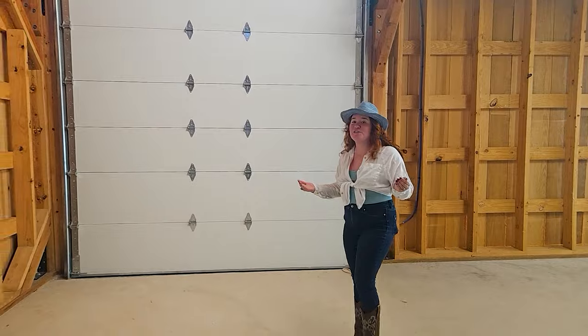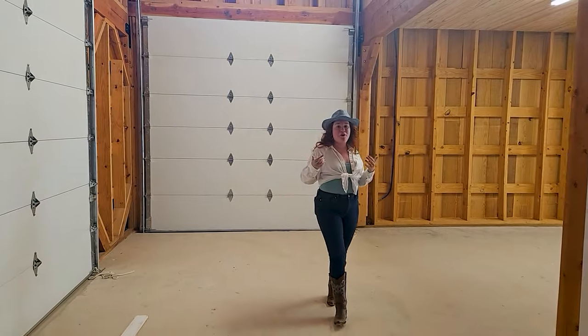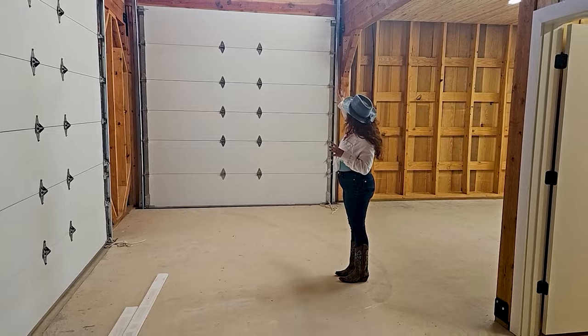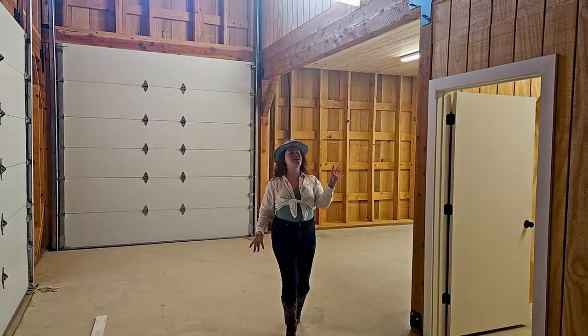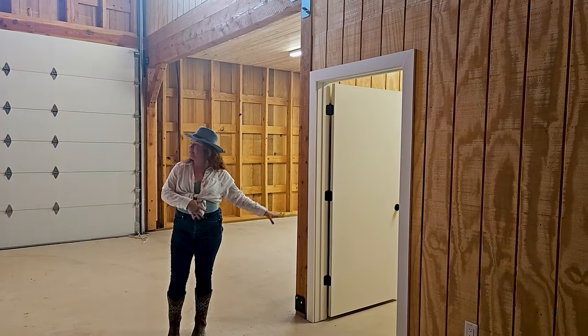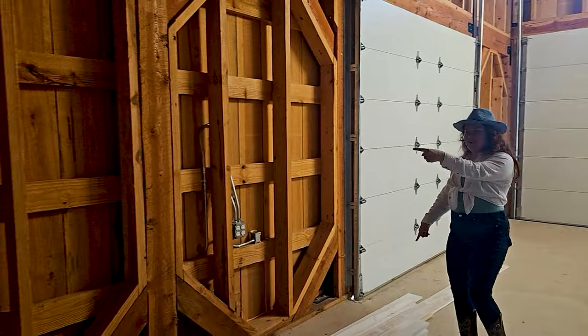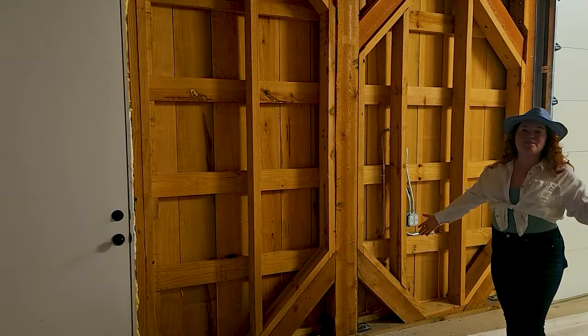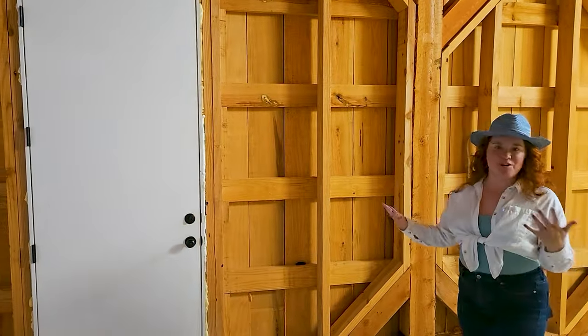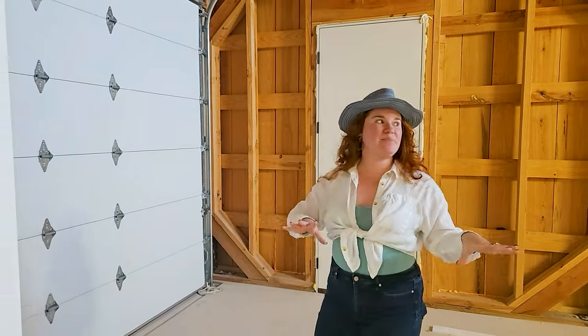You guys can paint this whatever you'd like. Just options. And of course, if you have 38 acres of land, you're probably going to want to have a boat or an RV, so this can definitely fit something large — just park it in here where it's nice and covered. You have extra storage space that can be utilized for an office. You have multiple garage doors, and one door that leads outside. This barndo can be for storage or a guest unit — whatever your heart desires.